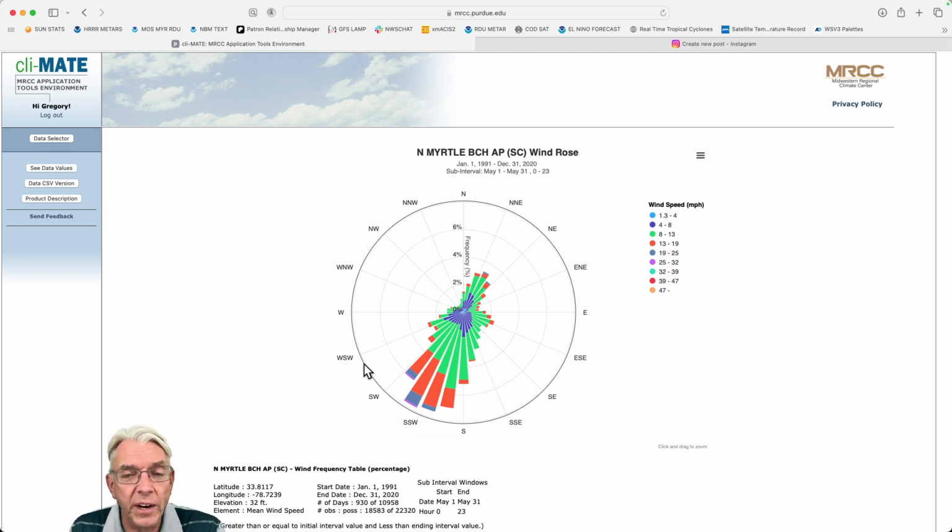So you can do this for any period of time as long as it is within the period of time that the station has records of observations. And so you can pick any interval of time during that period, any specific period of days, like you can look at a month, you can look at a week, anything you want to look at. It's a very, very cool site. Check it out. If you're a weather enthusiast, go ahead and play with this and see what you come up with. But again, it's mrcc.purdue.edu. Jim Payne, former news anchor at WRAL, would be proud because he went to Purdue, and so I'll have to pass this along to him. Kudos to your university for making this available.